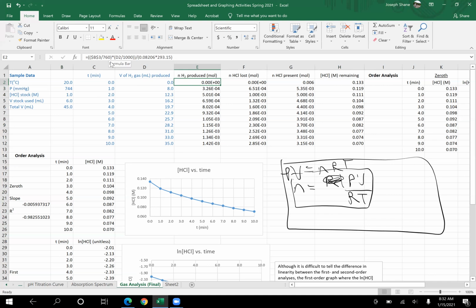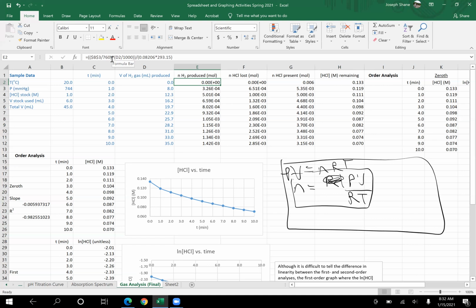The V is the volume. Well, the ideal gas equation uses liters. So we have to take the volume and we have to divide it by 1,000. Well, that's what we do. The second part of the formula takes the D2, and we do want that value to change. We want to go to D3, D4, D5, divide by 1,000. Now we have to pay attention to the numerator and denominator. Check out all those parentheses.